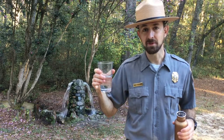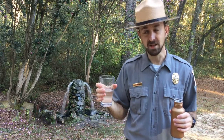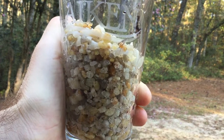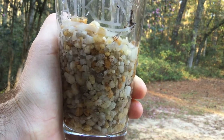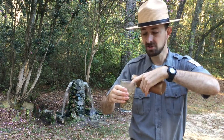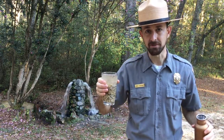This water comes from an underground body of water called an aquifer. Now if you're thinking maybe like a stream or a lake underground, it's not quite like that. It's more like porous materials like rocks with holes in it, gravel or sand, that the water is able to travel through. And it collects the water so that when we drill a well down into this aquifer, we have access to this water.